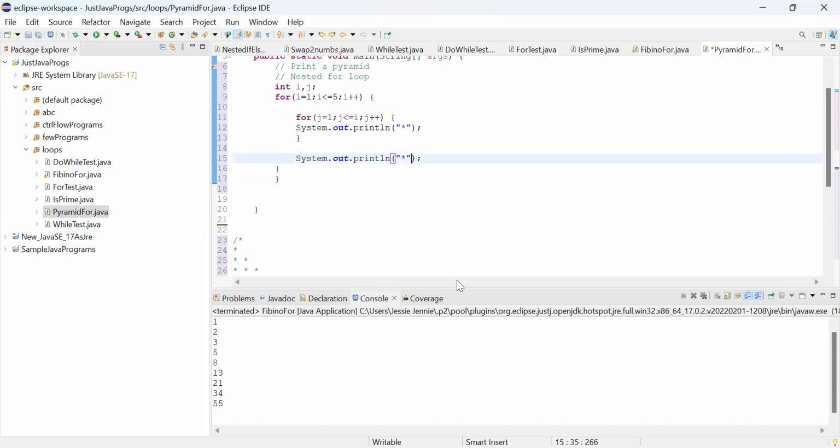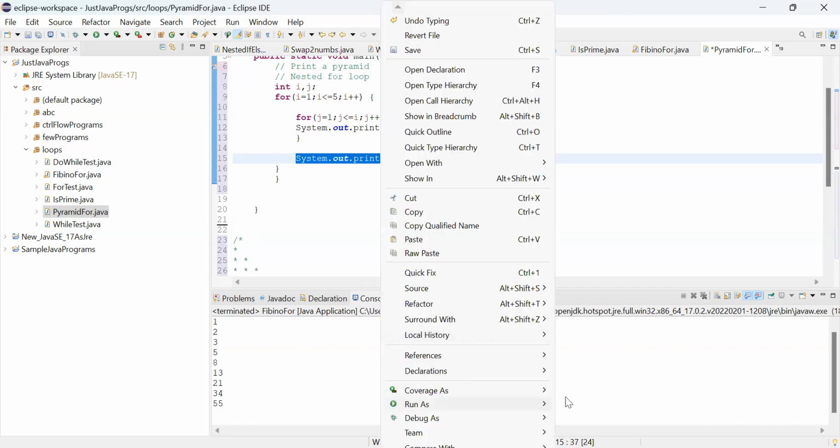Okay, here I'm giving it. Actually, space we have to give here itself with star, and then here we'll give a new line. This System.out.println is to print the star, I mean the lines of star, the line having the star and space in a different line. Okay, let's see how it goes.